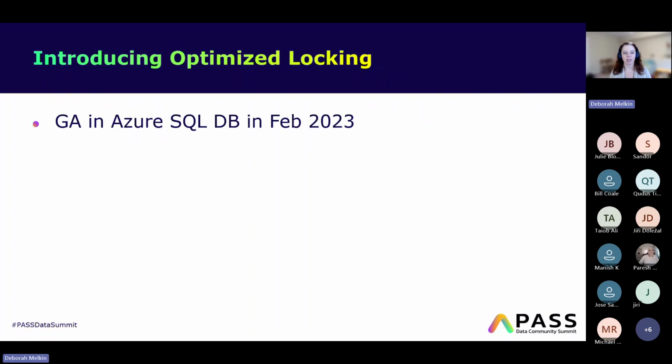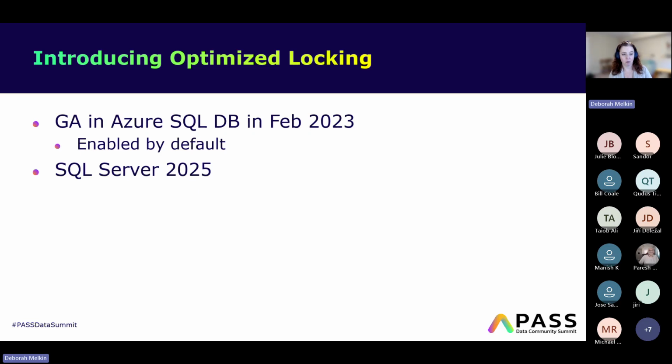This is pretty cool. It went GA in Azure SQL DB back in February 2023. So it's almost over 3 years now, right? But I feel like this is one of those hidden things that is there, but I'm not sure if people realize it's there to take advantage of it. It is very cool. It is enabled by default. That's pretty awesome. Which also says why it's important that it's now in GA with SQL Server 2025. There's a lot of cool things with 2025. This is one of them. Make sure you pay attention to it.